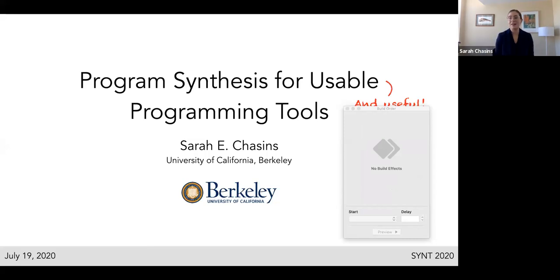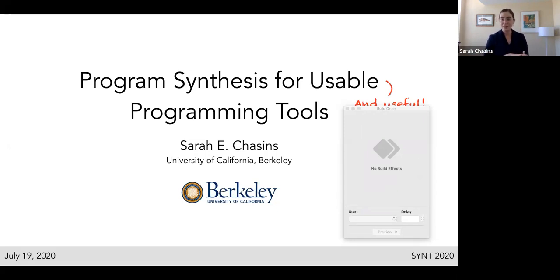Yes. Awesome. All right. So hi, everybody. I'm Sarah. I'm going to be talking about a tool that lets non-coders write programs in 5 minutes that your average CS PhD student couldn't write in an hour. I'm going to be talking a little bit about the synthesis techniques that actually enabled that, but mostly I want to talk about what it takes to get to the point where your tool is that usable by your target audience, that easy for them to pick up and actually use to accomplish their tasks.